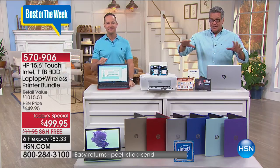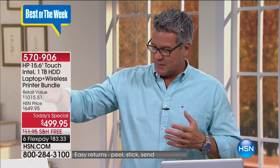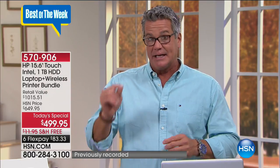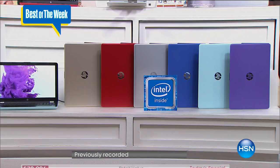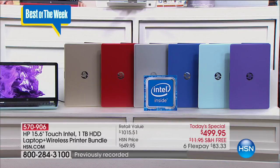All this under one roof today. And please remember — if you don't need a new printer, get it and just give the printer to one of your kids, a neighbor, or donate it to your church. Let me tell you the colors we have — believe it or not, we even have a color of a computer that's the same color as our shirts today.